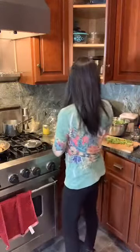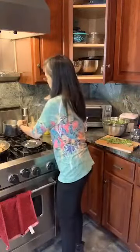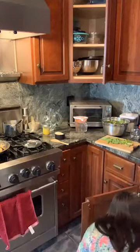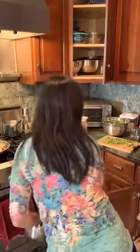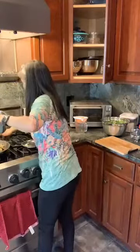I like to steam my vegetables versus boil them. So let me go ahead and, yeah, I'm changing my mind here, shifting gears. I'm gonna use this water for the rice, but I think I'm gonna go ahead and just steam my greens first, just a little bit. Oopsie, one being lost. Yeah, just a little bit. Okay, because I had time.